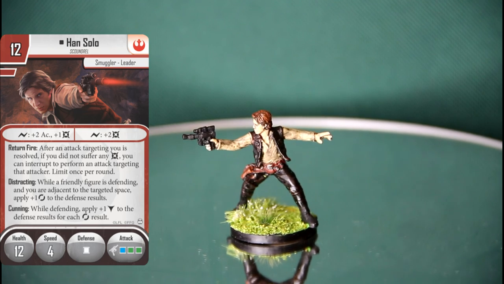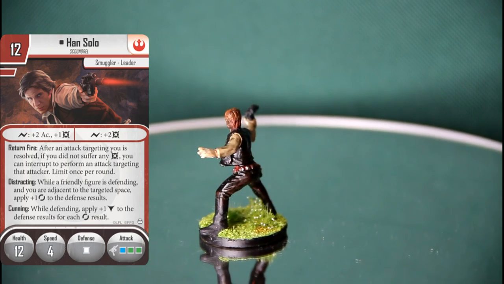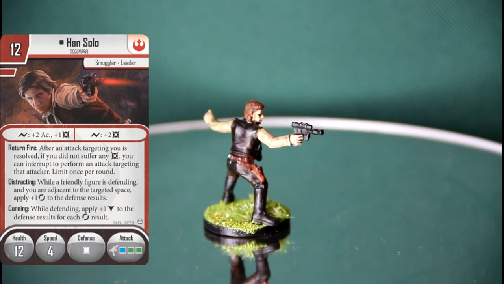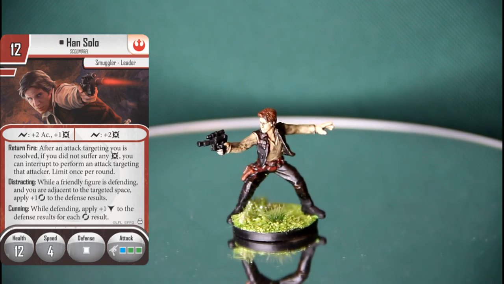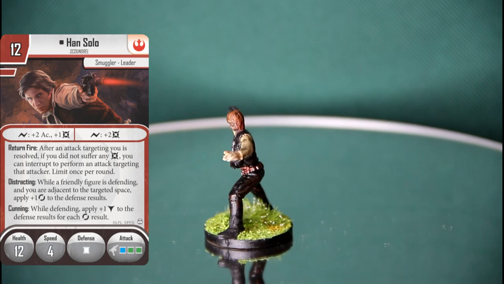He's speed 4, because he's a human. He's defense 1 white die, which is standard for the Rebel heroes. His shooting attack is blue, green, green. That's interesting. It's quite an odd one, that.